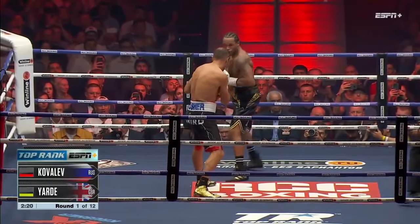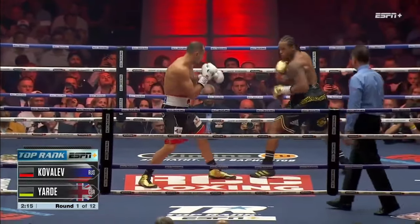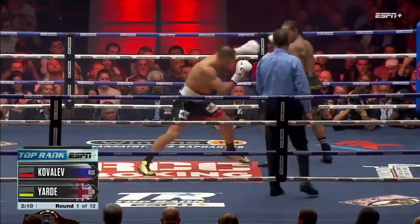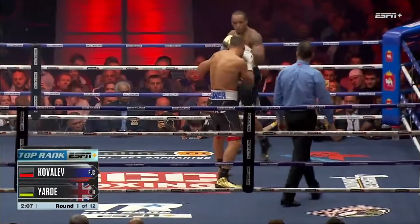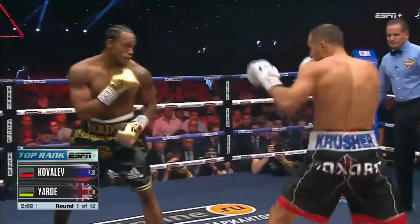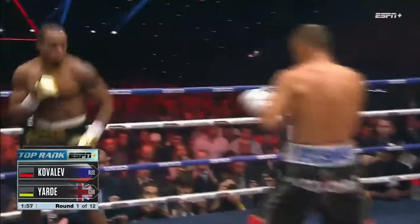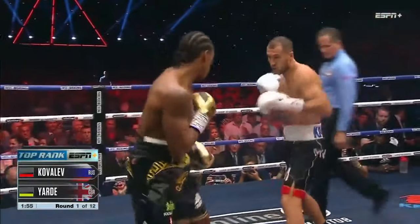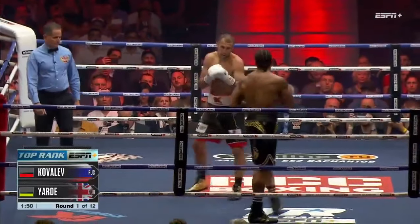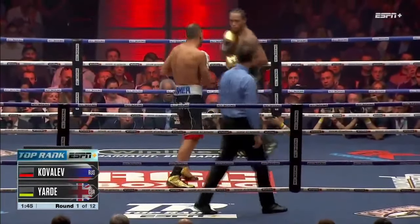You know, the left hand is down by his stomach area. The right hand of Kovalev is available as of right now. But see, this is what I was talking about earlier. Floyd Mayweather will use that, but he'll use it at a certain point in the fight. Yes. He'll use it when he feels like he's got his opponent going or when he's trying to counter. He doesn't do that in the first round. Floyd Mayweather comes out with the jab, he uses movement, he establishes his range. Yarde isn't doing that right now. He's starting the first round with that left hand down. That's not a good sign.